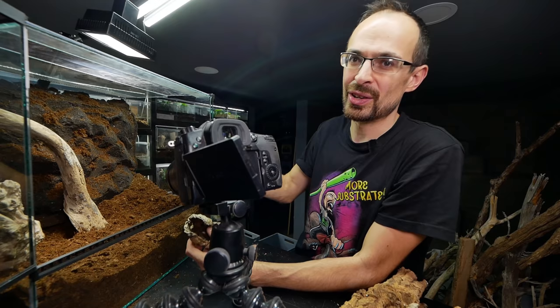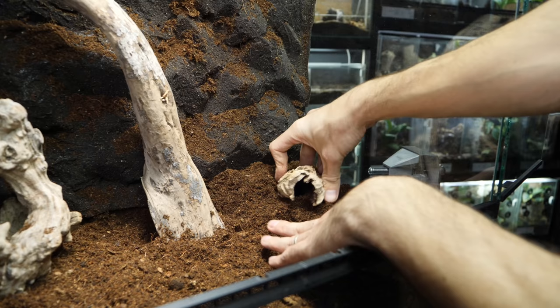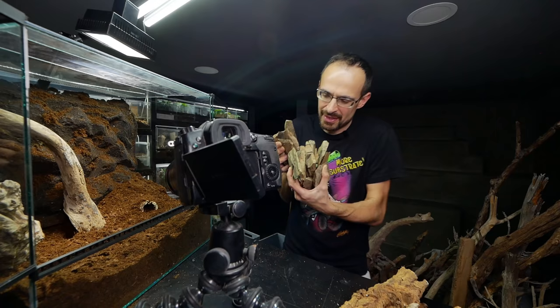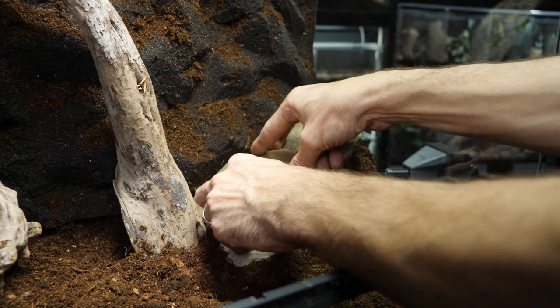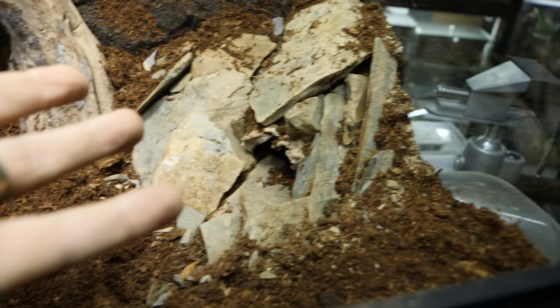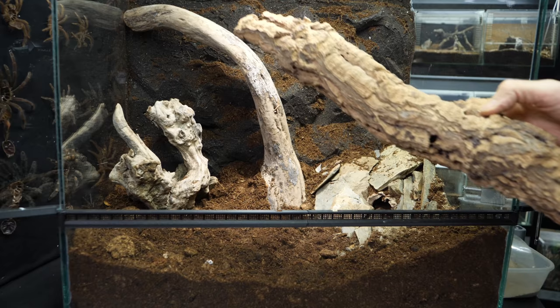For this side, I want to make an actual cave, or something that looks like one, because they are called a cave roach — so it will be fitting. I will start with a piece of cork bark, then fill the rest with substrate and cover it with rocks, just like I did for my Harry Potter enclosure. I was really happy and surprised how well it looked. These flat rocks are the key — without them it wouldn't be possible. I just stack them around and slowly but surely it starts to look like a proper cave. Voila! Here is the cave. It looks pretty sweet.